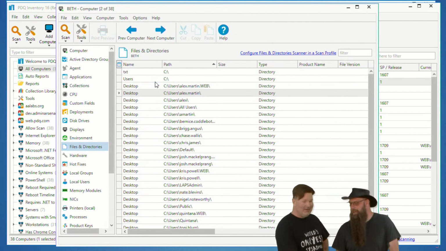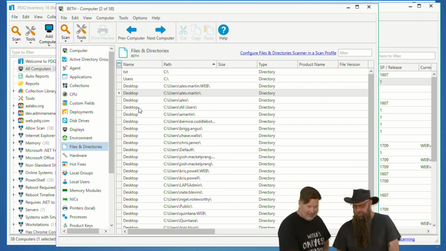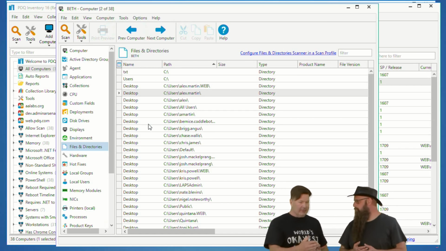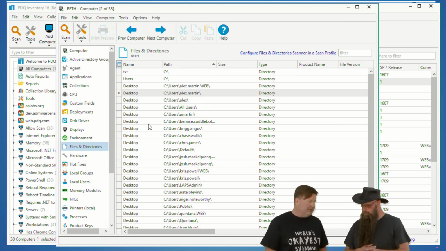Learned something new today. Welcome to PDQ. Wow. Okay, so you can see the name of the scanner. So you're saying you've got some old scans. I need to get rid of that desktop scan because I really don't need it at this point.